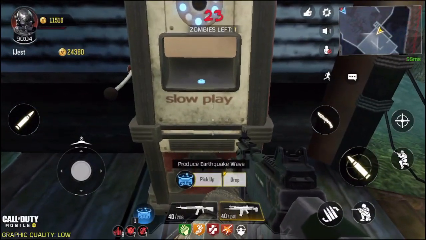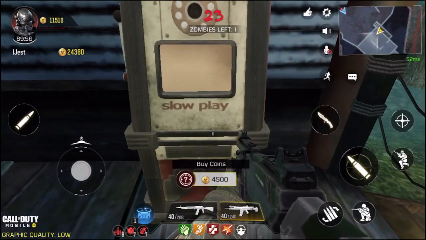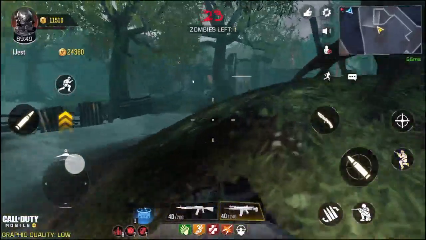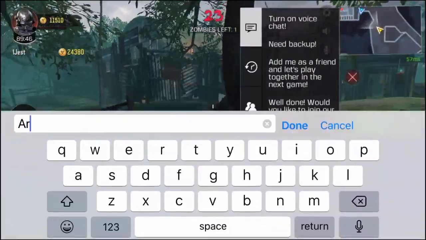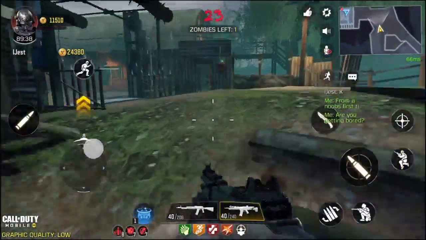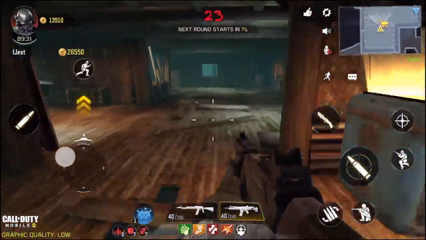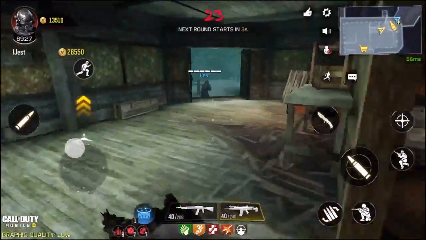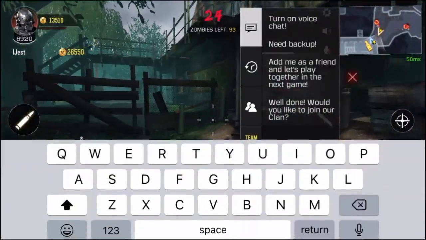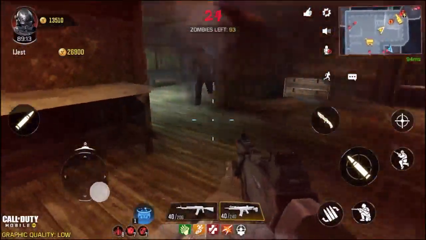What's that? Produce earthquake wave. I just used one already. Never mind. Stuns all zombies 2 meters for 2 seconds. Okay, that's gonna be helpful. Actually, that might be very helpful. Are you getting bored? Naughty. Oh my god. Did he just run so fast? Holy crap, he ran so fast.